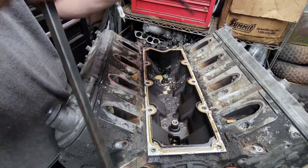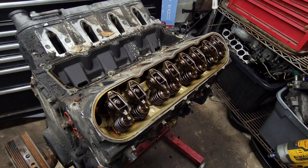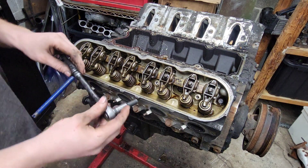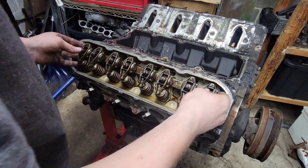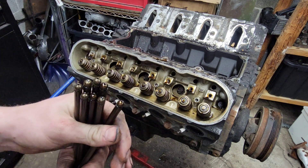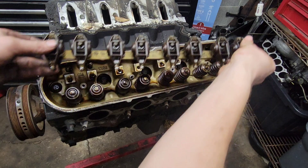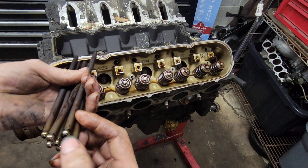Just dump that swimming pool right in the motor. I'll pull the valve covers off starting with this side — decently clean in there, all the water probably washed everything off. Same story for this side. Going to get the rockers out, break them loose first, then zip them out with the gun. Not seeing any of the normal wear on the end of the push rods that these LSs are known for. This engine must have had decently low miles on it, or it just got lucky.